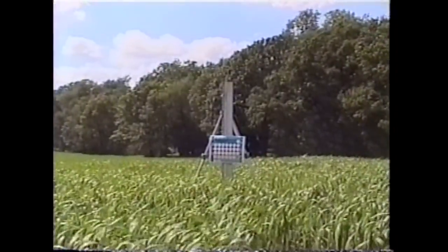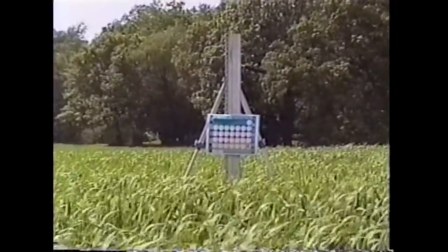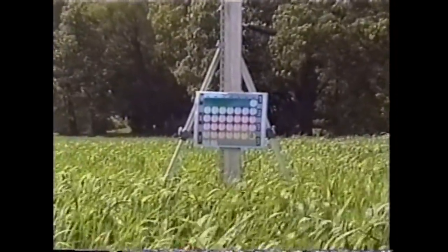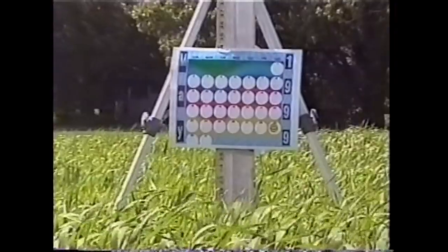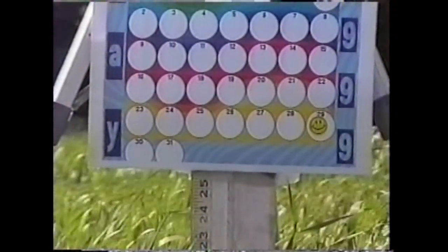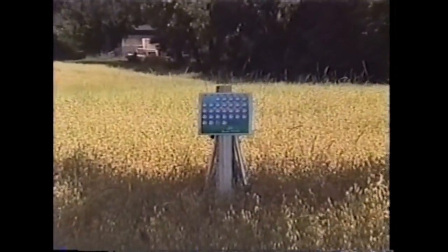Let's fast forward now to May 29th, and you can see what's happened with these oats. They're growing nicely. We've had good rains. There's a real reason here why there's a smiley face on the calendar that John put out here in the field. Yes, it does appear that we're going to have a good crop of oats in 1999. We'll fast forward another month, and it's now June 29th.